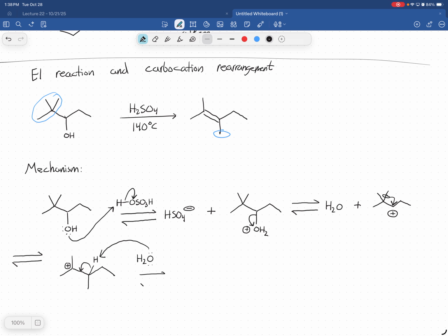And that's because this is the most stable alkene, a tetrasubstituted alkene. So that has a high probability of being formed. Okay, so you get that, plus the acid is regenerated, and that can then be recycled to repeat the whole process over again. All right, so that's an example where migration occurs. You can either have an alkyl shift, any carbon group shifting, or a hydrogen. So in this case, it was an alkyl group. All right, any questions on that example?